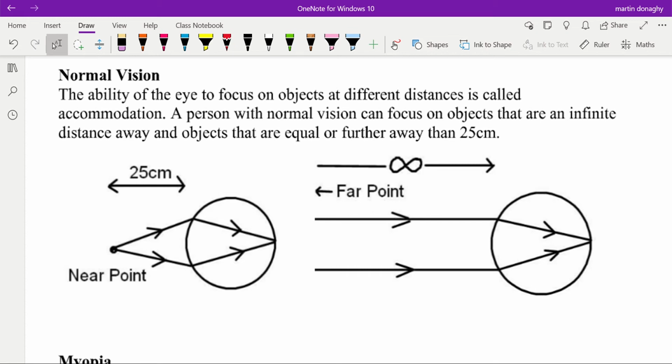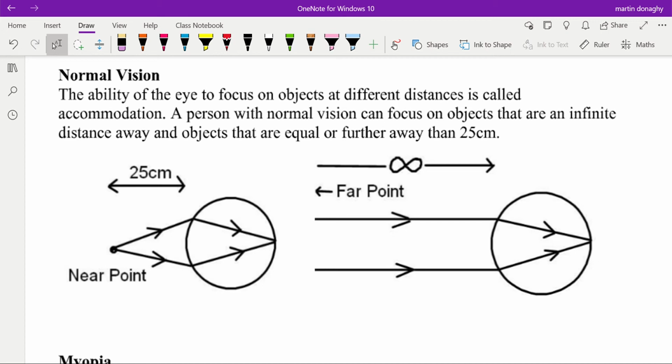Likewise, you can move objects further away than that near point, so to 30 centimeters, 40 centimeters, and your eye can adjust to still produce a focused image on the back of your retina. Now, if we were dealing with just a normal lens like we do in our optics benches, we would have to move the lens as the object gets further away, so it still focuses on the screen. And that's what happens in cameras. Typically, the lens will move backwards and forwards to produce a still focused image. Your eye doesn't do that.